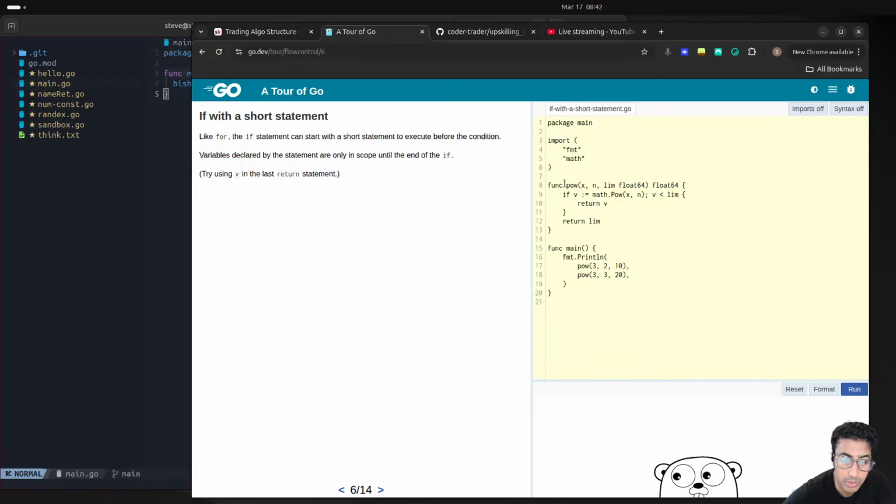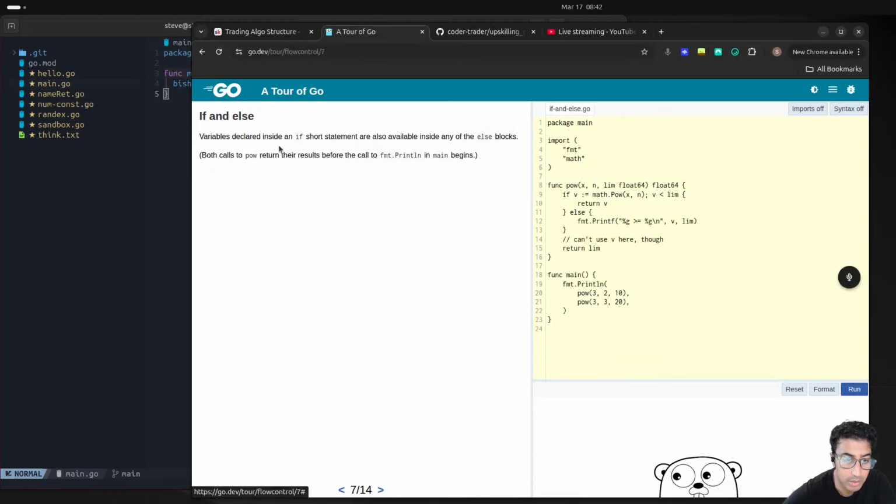Okay, cool. So what's it saying? Okay, they're only in scope until the end of the if, right? So this is only in scope here, right? That makes sense. Most languages do that, I think.